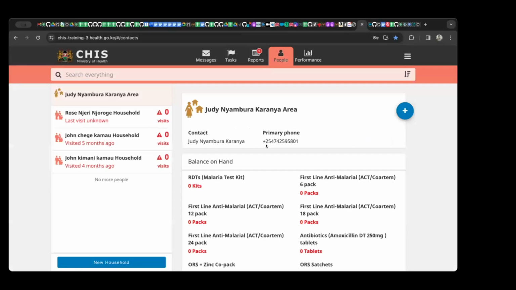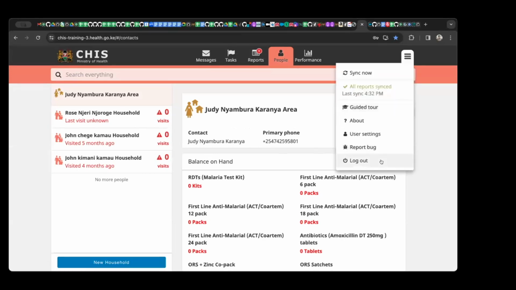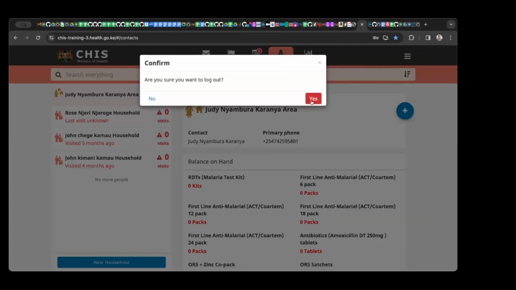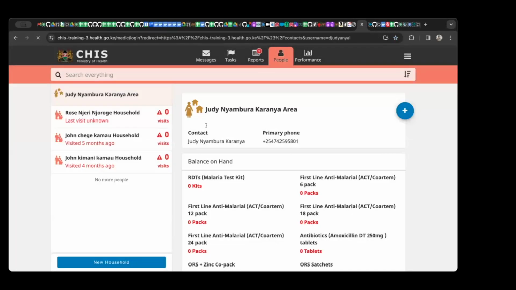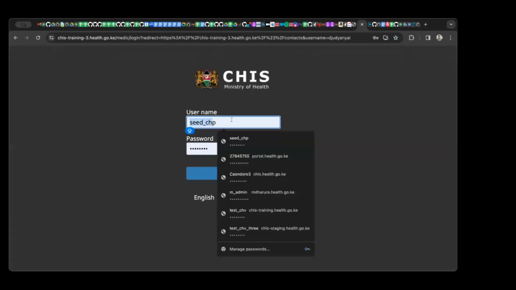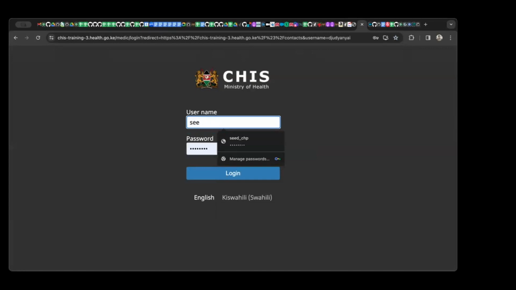As you can see, this is what was on Judy's account. She had registered some households. So we want to log out and log in with the new credentials to see if we will be able to see the same households that she had registered, and if they have been moved to the new CHP.